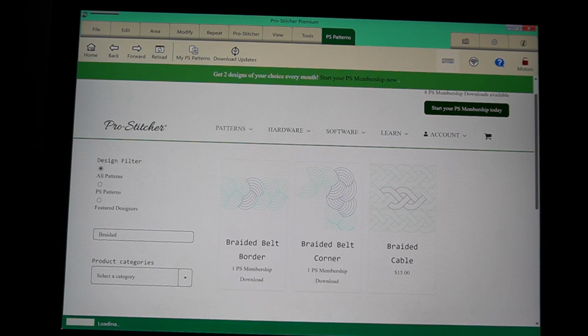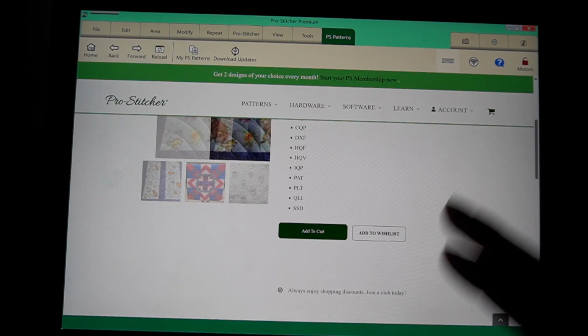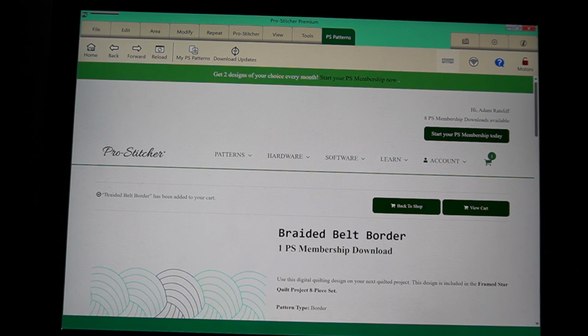And I can see it's one membership download. They just did an update. I want to show you this. So we are going to add to cart. And hopefully my cart, oh, I love spending money on things. Even more so when they're free. Yay, I have one thing in my cart.